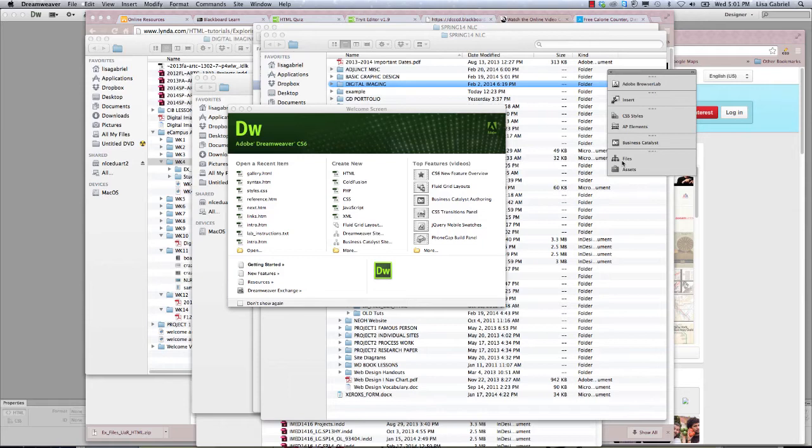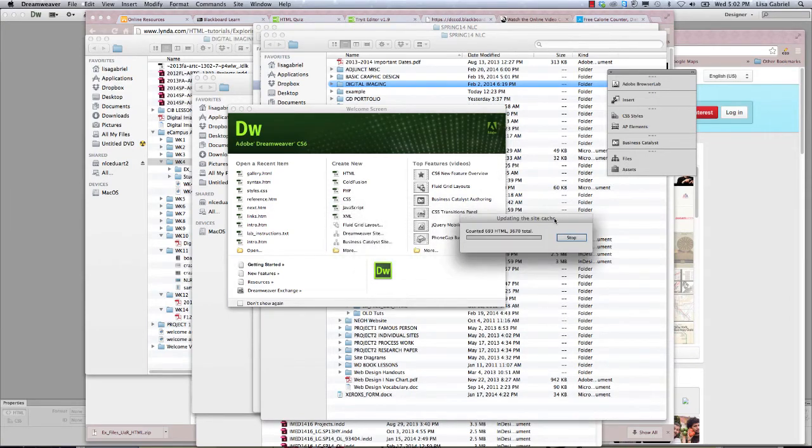And we're going to kind of wait. And sometimes, depending on how many files are in your site, you may have to wait for a little bit for Dreamweaver to read in all the files that are in that location. And that's what's happening right now: Dreamweaver is reading in all those files in that lynda.com exercise. Okay, so we are waiting for it to do that.